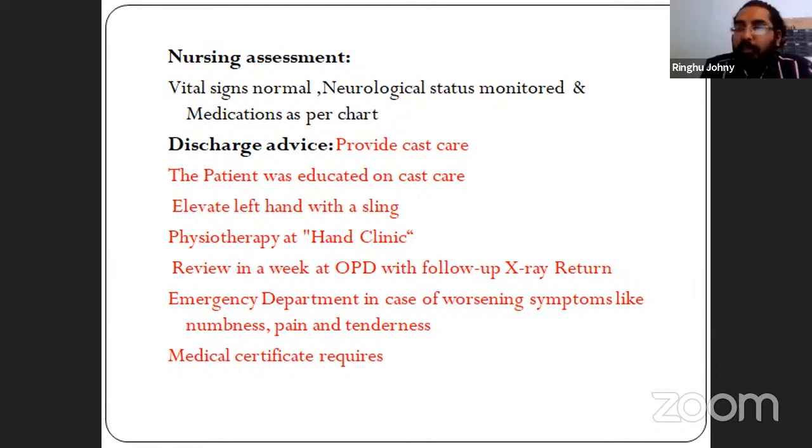It would be greatly appreciated if you could provide cast care and re-educate, because it says educated. Or we can write this sentence about being educated in the first paragraph also, if someone has a doubt. After we write that a fiberglass cast was applied for immobilization, then after that you can say he was educated on cast care. You can write like that there, or if you didn't write it there, we can write it here. So how to write? It would be greatly appreciated if you could provide cast care and re-educate Mr. Deeb about the same.